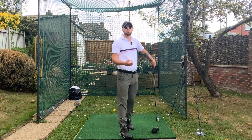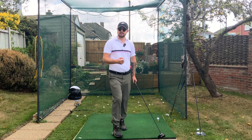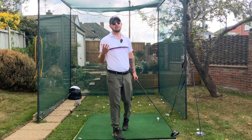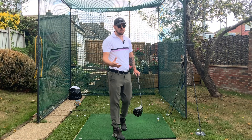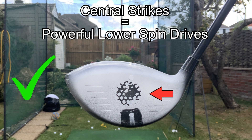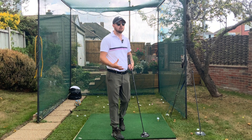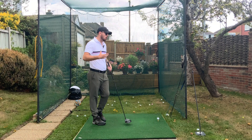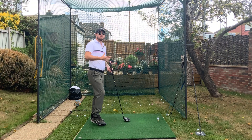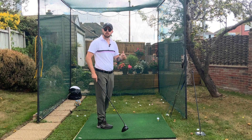You can instantly add distance to your driver if you master hitting the ball at the center of the club face. That's not an exaggeration — going from hitting off the heel to hitting out the middle of the club face can add around 40 yards of distance for some players. A lot of you trying to add distance are overlooking the most fundamental thing: just good contact with the shot.